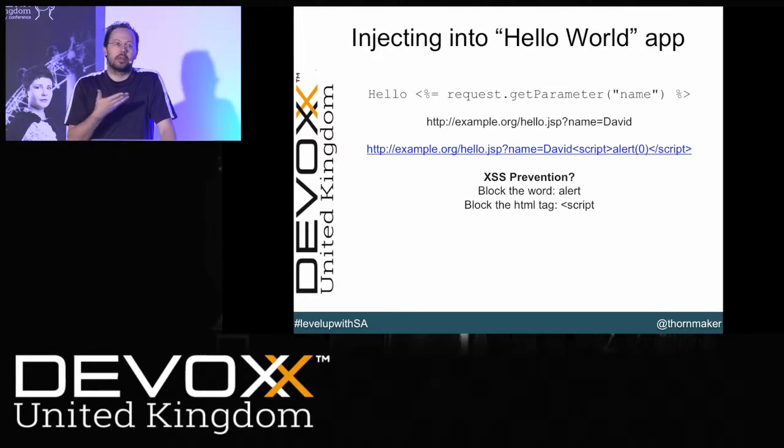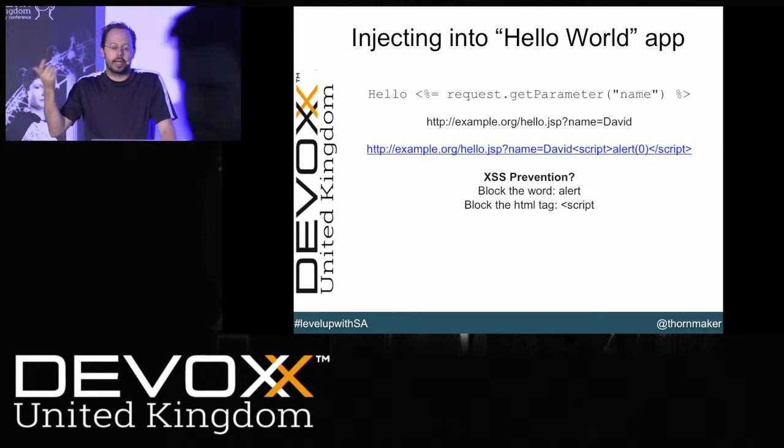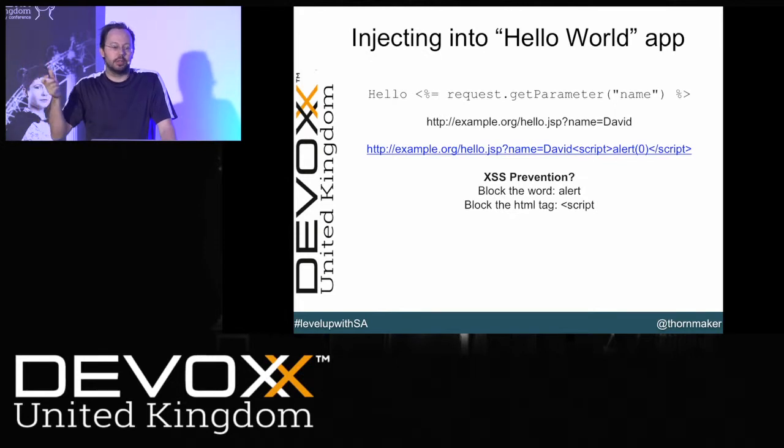So one of the ones I like to use, because it fires automatically instead of requiring user interaction to click, is on error. So if an image tag references an image and that image fails to load properly, then the on error event handler fires automatically. And if you're injecting an image tag, you can obviously put in a broken link as the source for the image. And so then I can guarantee that the on error event handler will fire, and then I can put in whatever JavaScript I want as the attribute there.